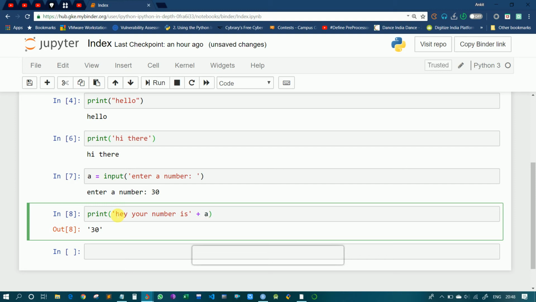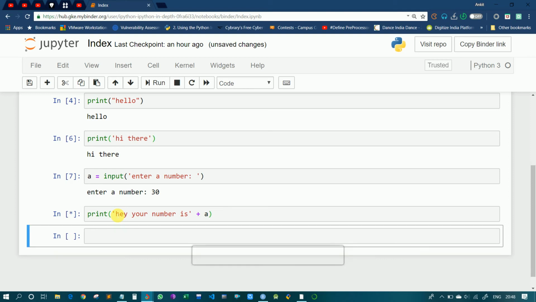It will print out "Hey, your number is 30". This is string concatenation, which is done over here.